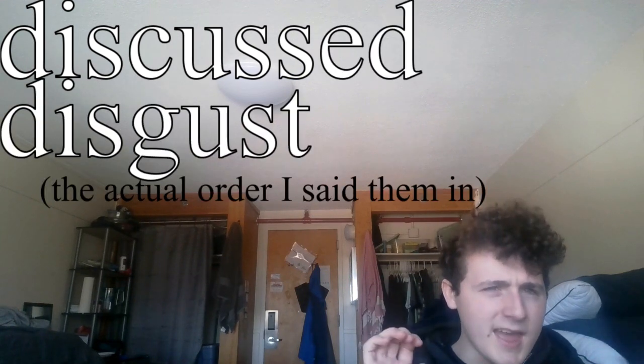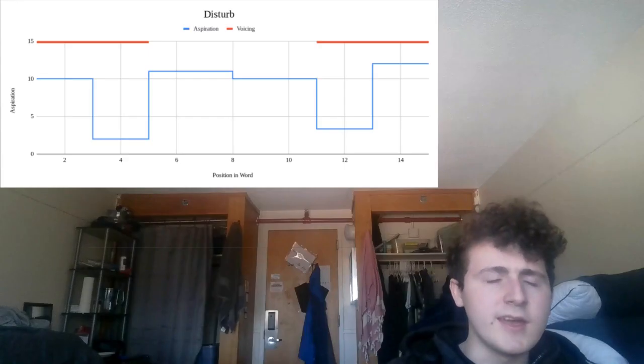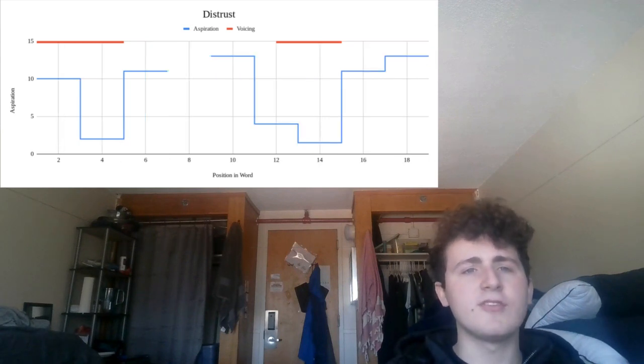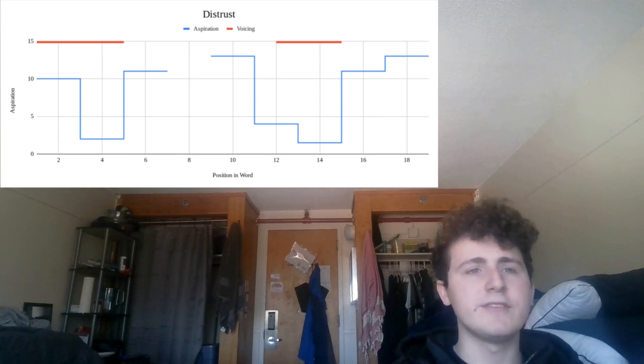Now, this only happens if it's in the same syllable, and s is only going to jump to another syllable if it's all part of the same word. For example, disturb is an old word, and it's no longer just dis plus turb. But distrust is dis plus trust. So disturb, but distrust. That was all you needed to know to understand how cool this thing is.